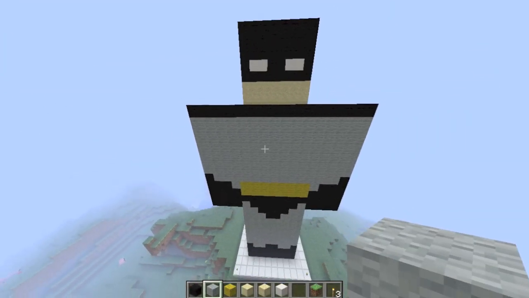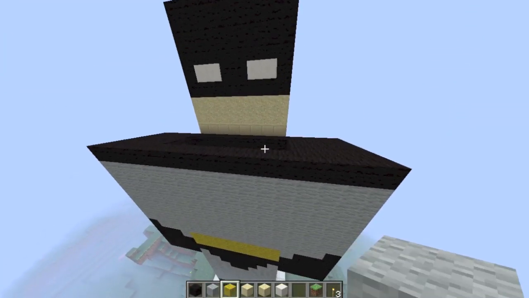There we go. There's his backside. Let's finish filling out his head.